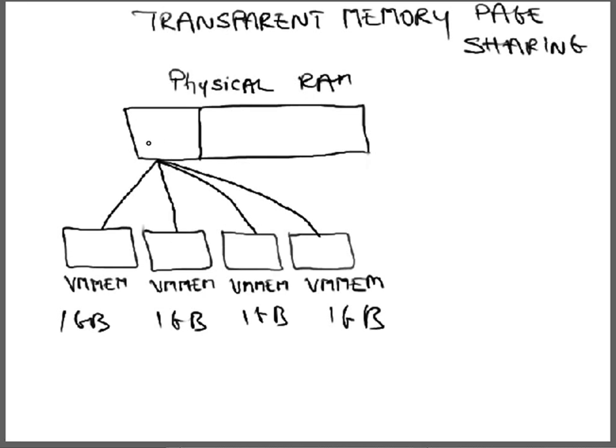Now, let me make this a little clearer and give you a different example. You have an Excel spreadsheet on a file server somewhere. This Excel spreadsheet is in read-only format. Okay? And you have 5 users that are managers that need to open this Excel spreadsheet on the file server. So what do you do? Do you make 5 copies of the Excel spreadsheet and put it on the file server in different locations and then tell them where it is? Or do you have one file which is read-only, and then you tell them, okay, the file that you're looking for is here, and you can open it, and you have only one version of the file?